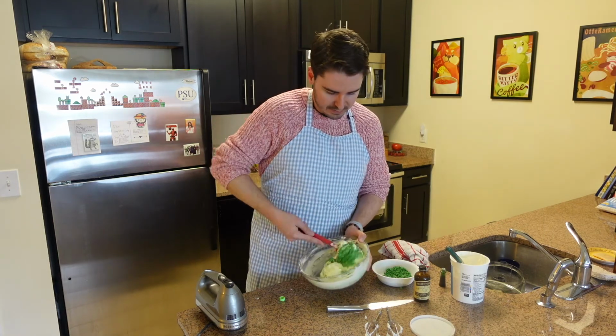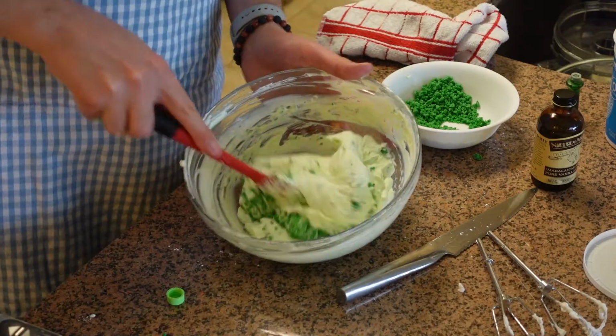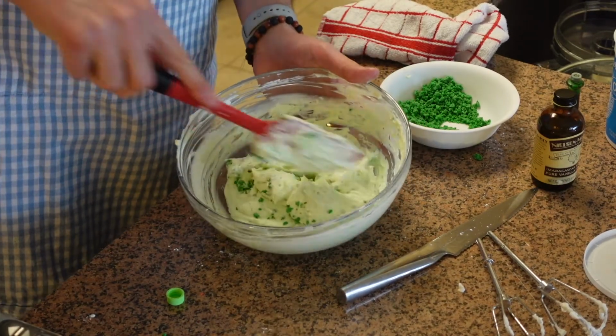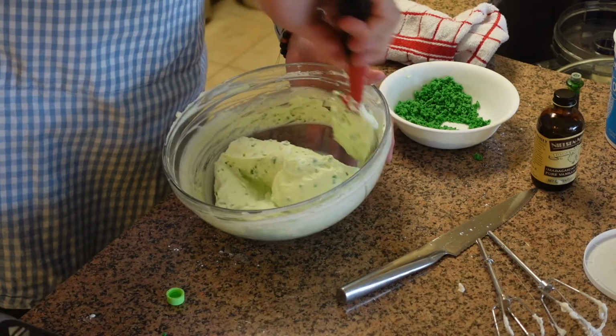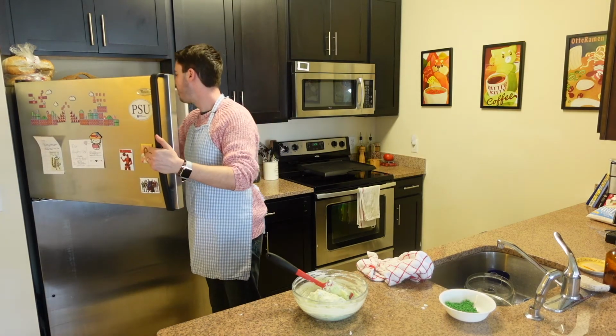So what I think sounds great in theory doesn't always translate well to actual decorations. When I saw the dark green flecks in that pale green cream, it was starting to look more like a kitschy St. Patrick's Day dessert rather than a Gaga cheesecake.